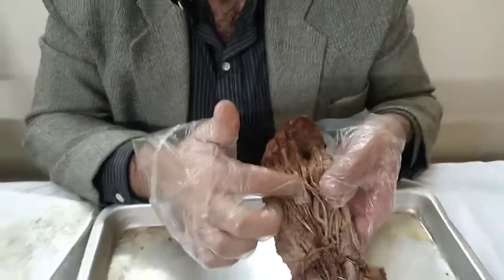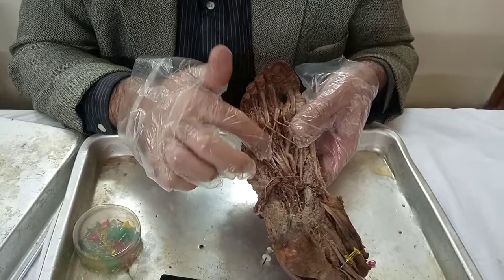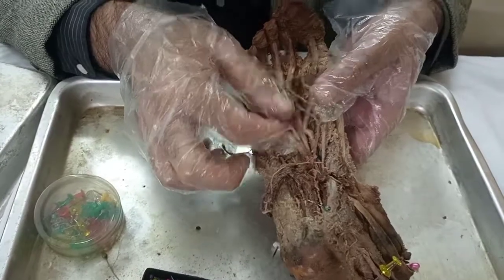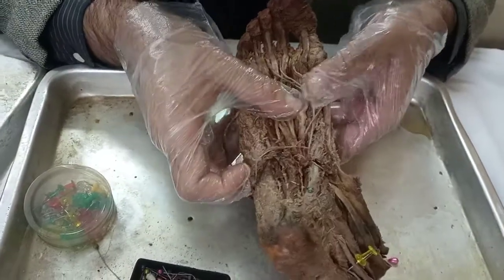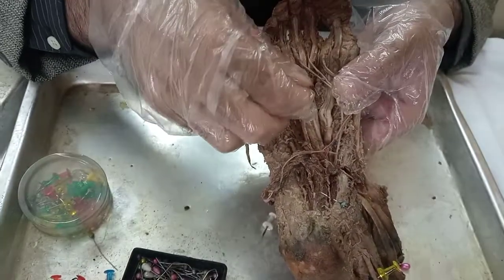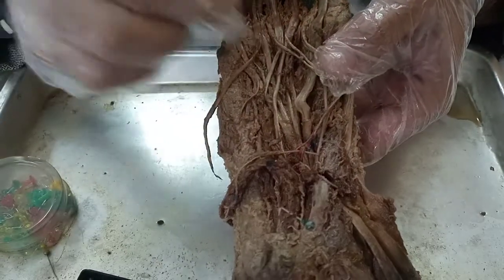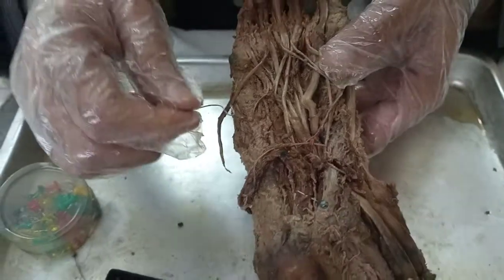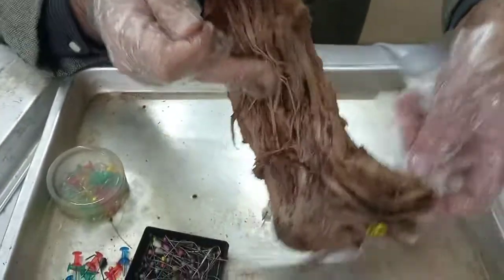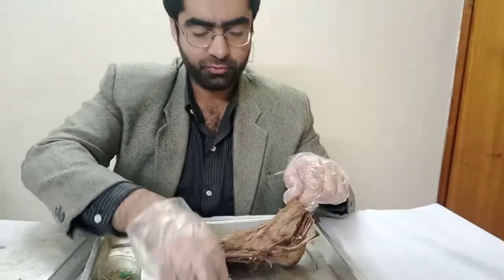Just like we had lumbricals in the hand, we'll also have lumbricals deep down over here — it won't be easy to see them without removing all of these. You can see all the tendons of the flexor digitorum passing through, and in between them, let's pass a needle right over here — you can appreciate one lumbrical right here. Look how I'm pulling it out. This is a lumbrical, and if we go even further, then we will see the interossei. And with that, this is the spotting done on a specimen of the foot. Hopefully that helped you, and next time we'll be looking at other parts of the lower limb. Thank you for joining us.